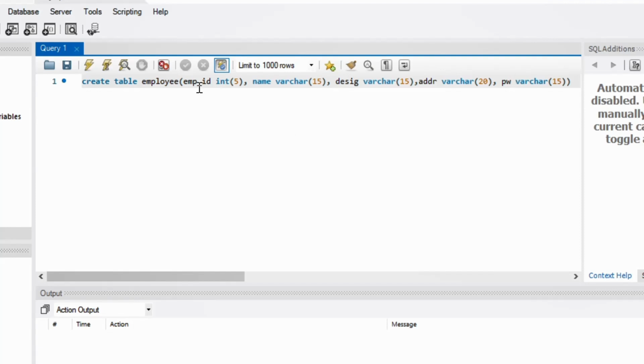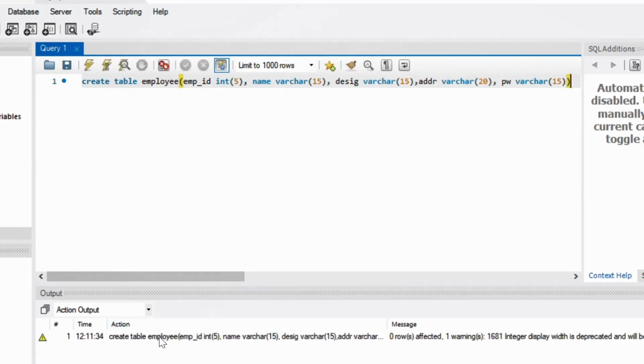So these are 5 columns in total. Now I have to execute this query to create this table. So I will click this execute button, and in the result our table with the name employee is created successfully.